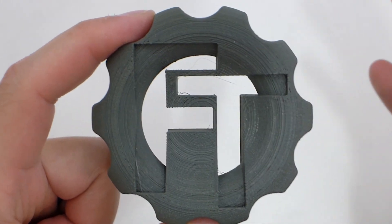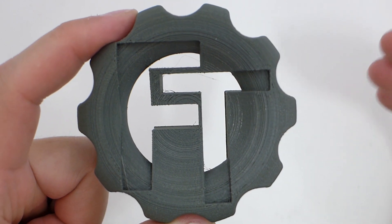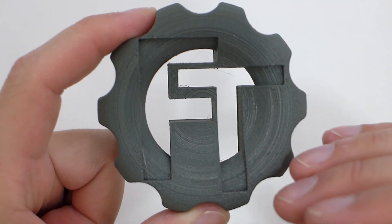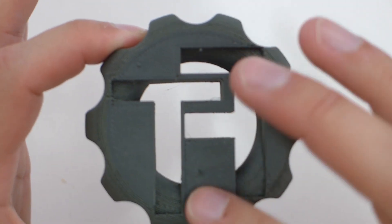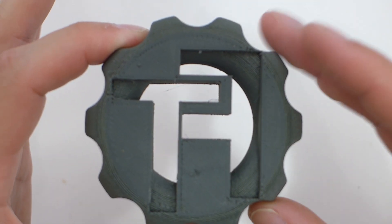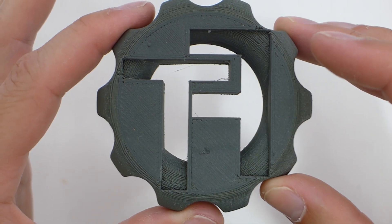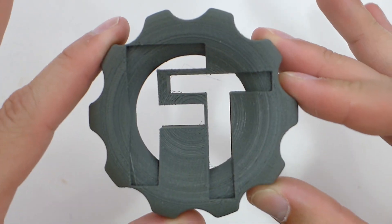Up first we have the Algea from Algex 3D. This is kind of a standard PLA, actually a lower temp PLA since they recommend 175 to 190. You can print this really fast, which is great. Top layers came out really nice, a little bit of stringing so I could have brought my temp down a bit. Underneath it turned out really well over the support, and first layers were great. Other than a small mark from a hole in my build tack, it actually turned out really, really good. I'm very impressed.